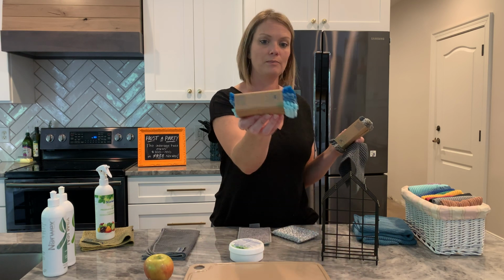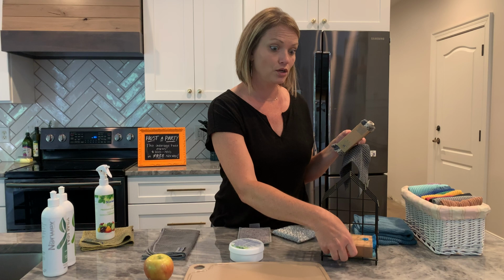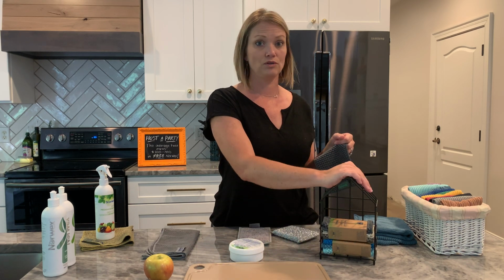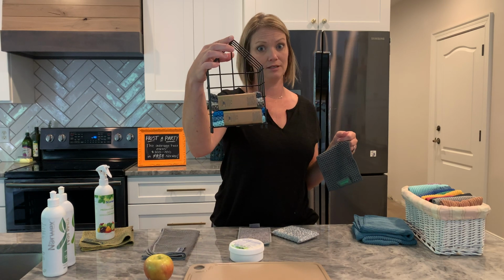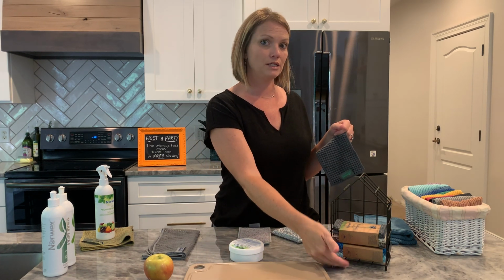You can get this 3-pack in these fun blue colors. You can also buy them as a set where you get 6 of them and this cute little house to hold them in. And the thing I like about this house is that you stack them in here like this.